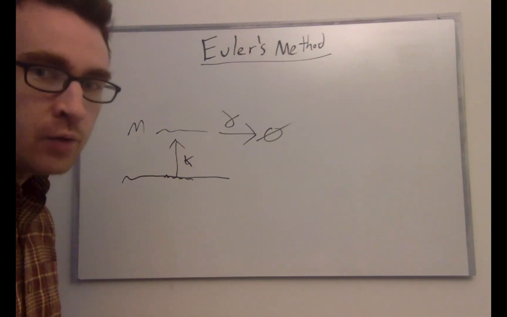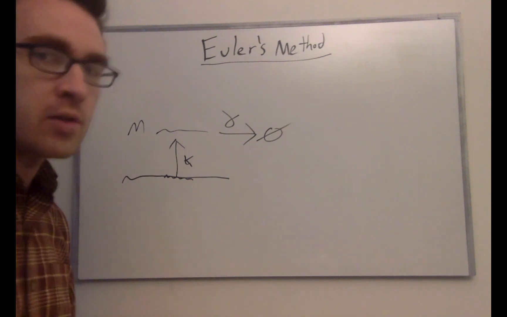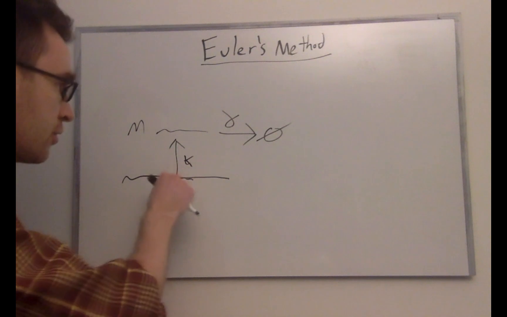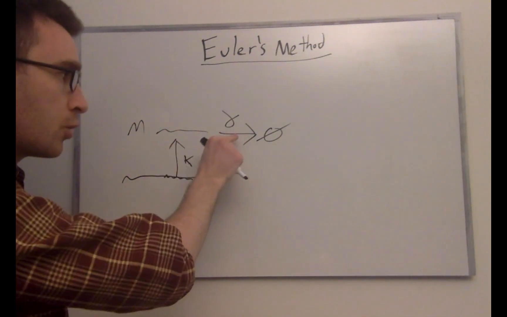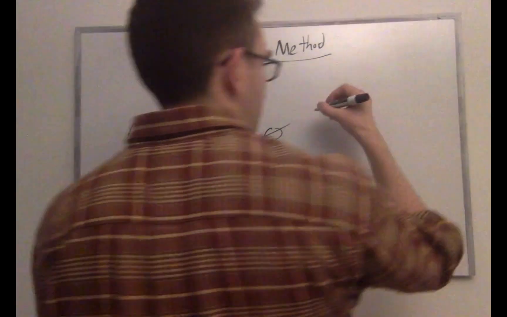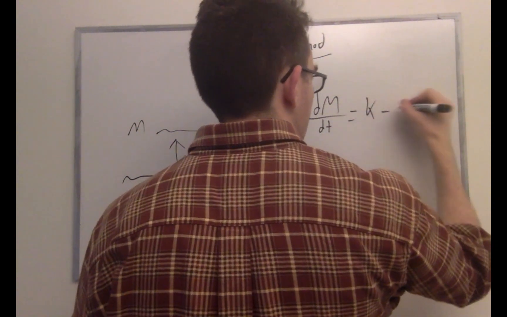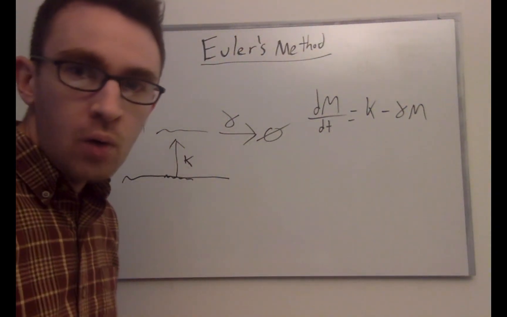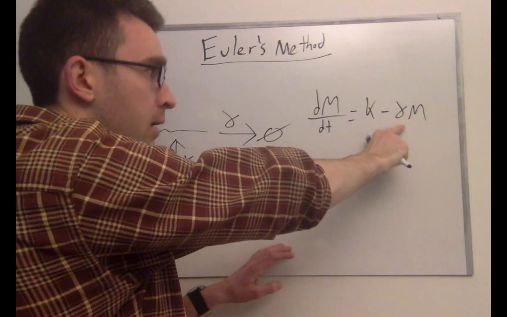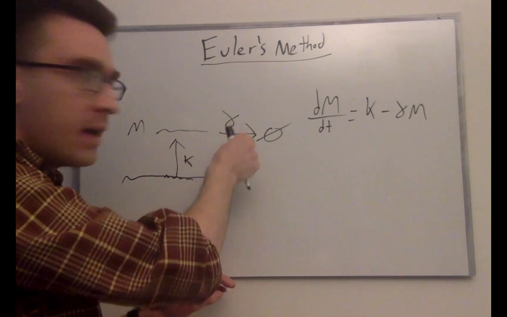I'm saying concentration rather than count because since we're using an ODE model, it's going to be a continuous variable. It makes more sense in terms of concentration, which is continuous, rather than discrete counts of the actual number of RNA transcripts. So it's produced with a rate K and degrades with a rate gamma, and I'm just calling the variable M. Let's look at the actual differential equation: dM/dt equals K minus gamma*M.